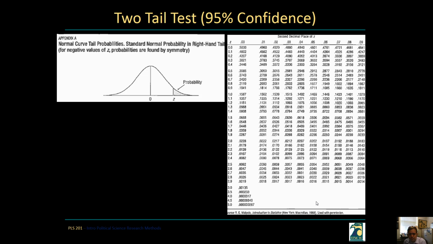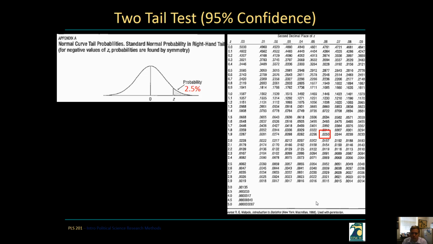All right. So the area here is 0.025, or 2.5%. And if you found it here, here is your 2.5%. So what is the corresponding z-score to 2.5%? We start over here, 1.9, 1.96. When this shaded area is 0.025, z is 1.96. And then by symmetry, over here, negative 1.96, the area there is 2.5% as well. So they add up: 2.5%, 2.5%, 5%.